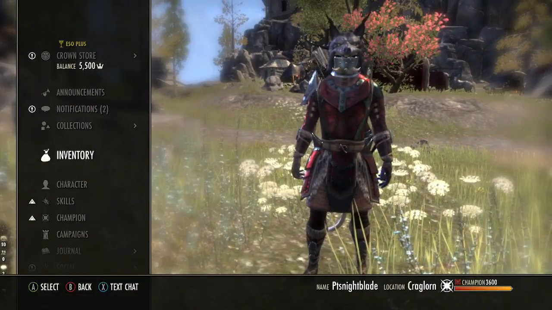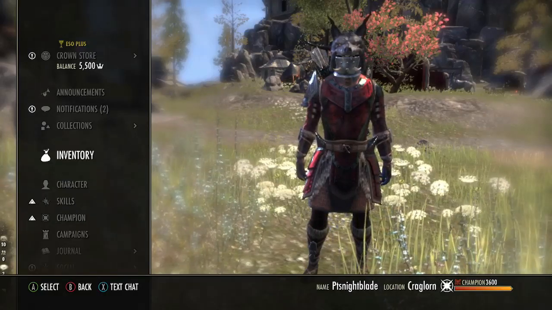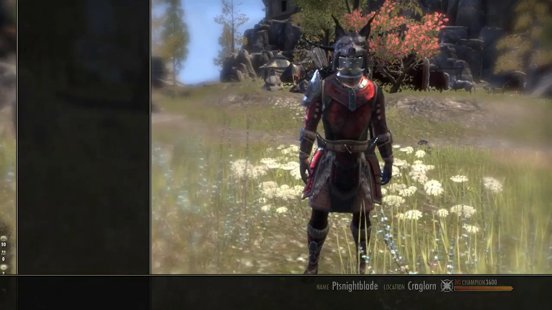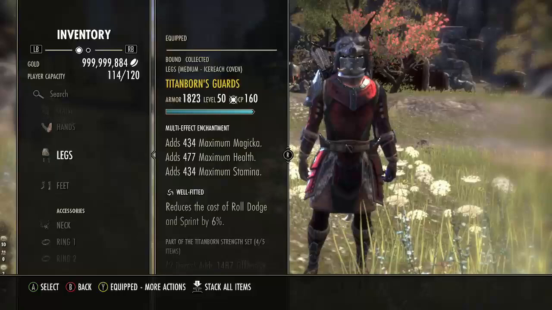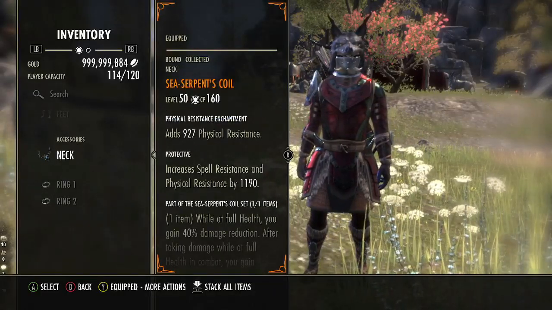In today's video, we are going to cover one of the new mythics available in High Isle. In my opinion, it's arguably the best mythic, and I will definitely be using it. We are going to talk about the Sea Serpent's Coil. I'm not gonna lie, guys, this mythic's really good.